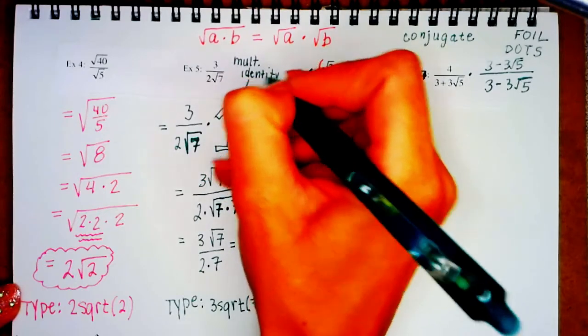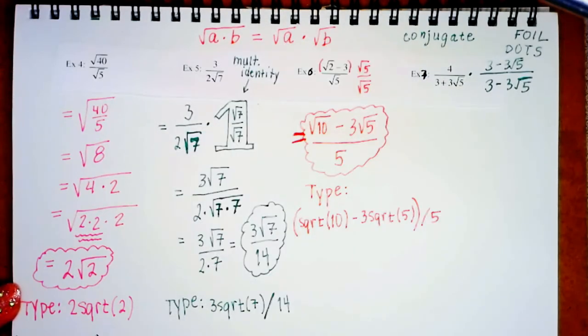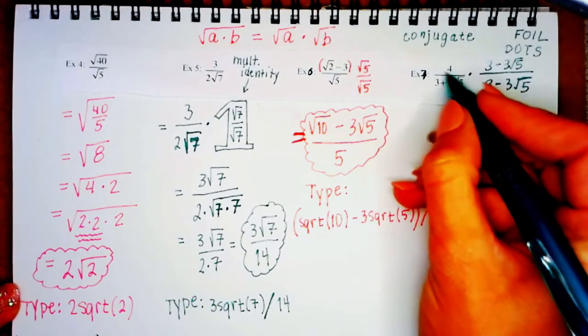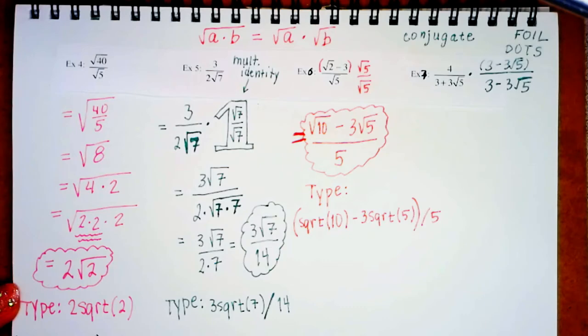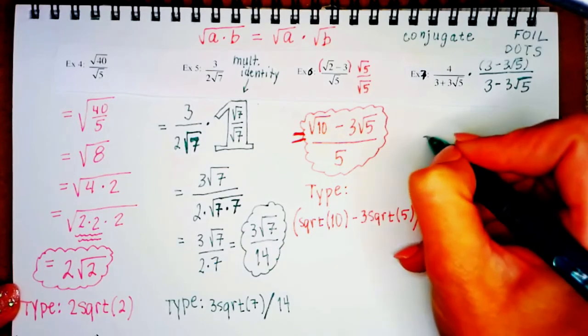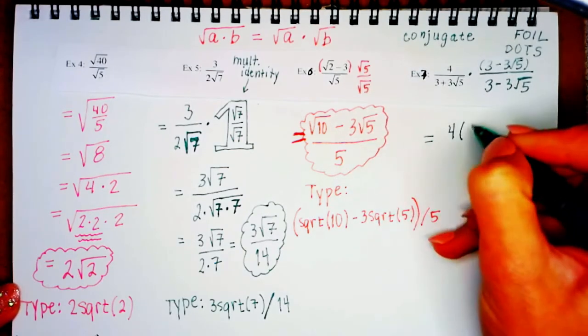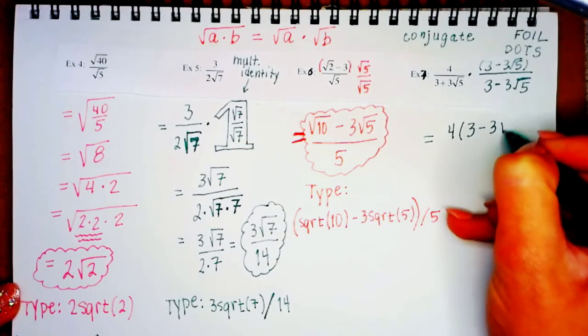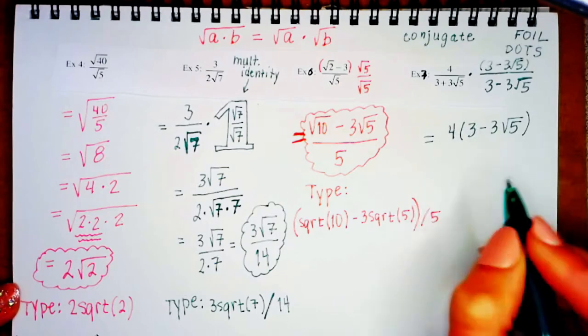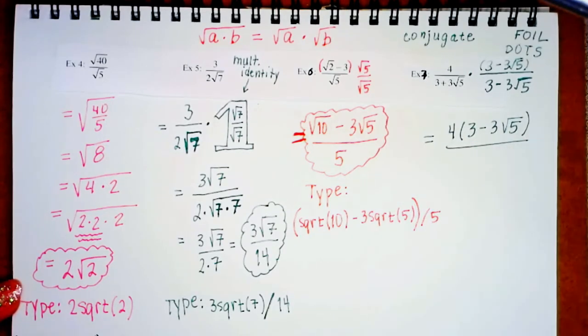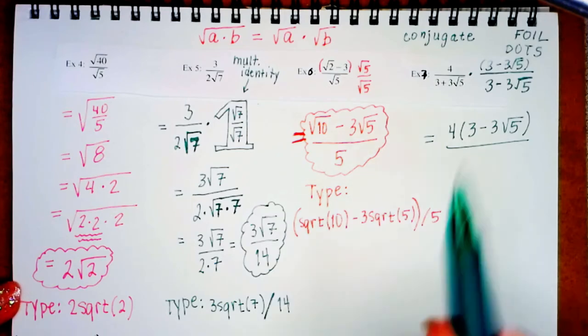The number you can multiply anything by without changing its value. Now, 4 times this numerator is just some basic distributive property, but I'm not going to distribute it right away. Let's just let it hang out for a moment. 3 minus 3 square root 5. I actually could factor out the 3 and make this 4 a bigger number. I like to factor things whenever possible because when things are factored, it's a lot easier to reduce, and we always want to try to reduce.